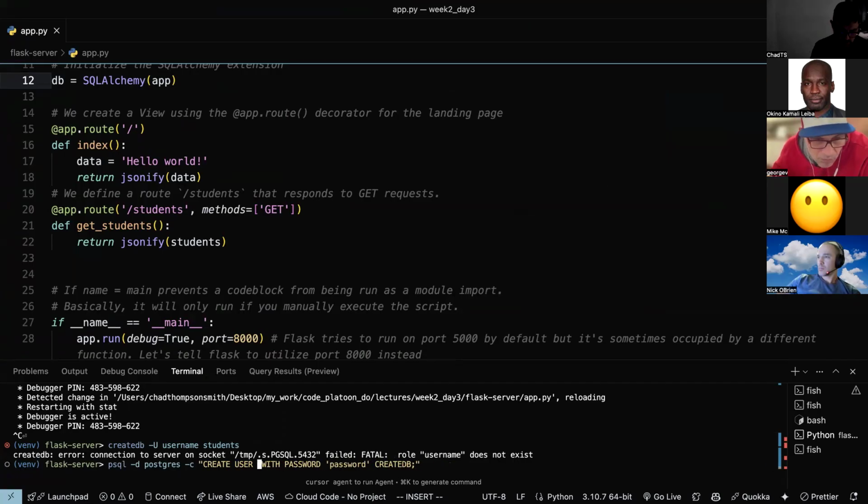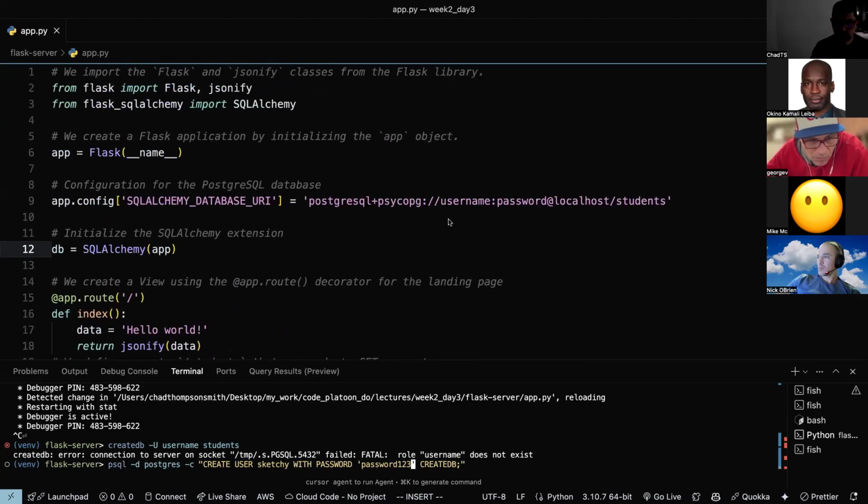You can change it to whatever you want. I'm going to name it Sketchy, and just going to name the password 123. And this will need to be inputted here, pretty sure. All right, so what's happening here is I'm creating a user named Sketchy with the password. This is my password, and these are the permissions that it's given. So it can create a database. Whenever you're looking at SQL, if you see things in all caps, that's a command. That's how it shows you that that's a command.